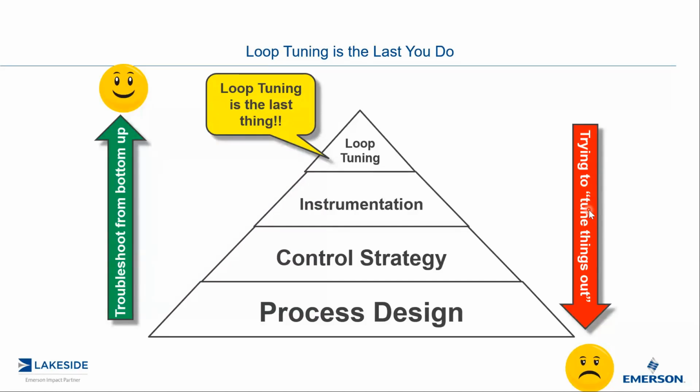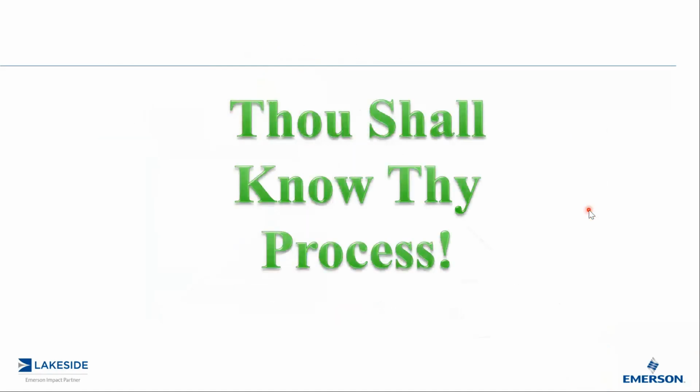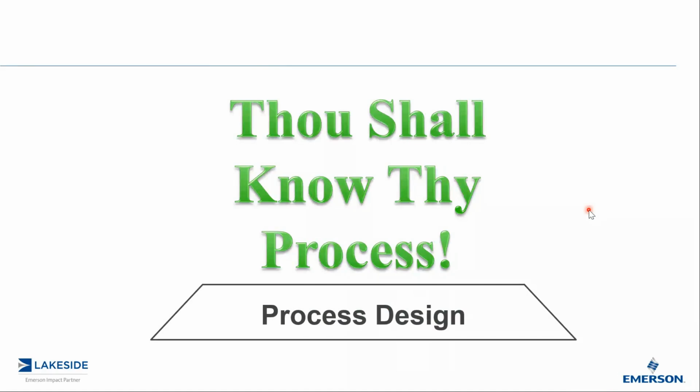Another thing, let's say my valve is oversized, or my valve actually is sticking for 3%. But can you tune that out for me? And the answer is, I'm probably going to make it worse in automatic than on manual. So what we're going to do is go through each layer, and give you a quick example as to how each of these layers affect loop tuning.